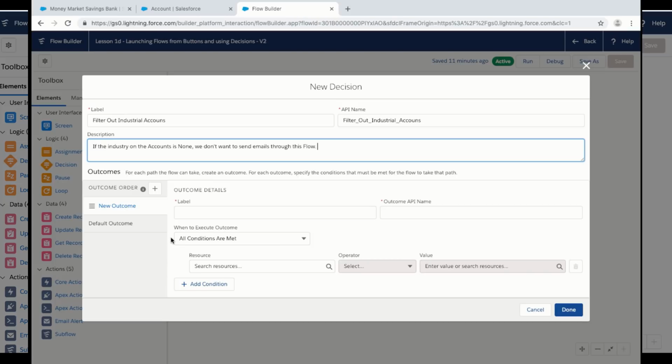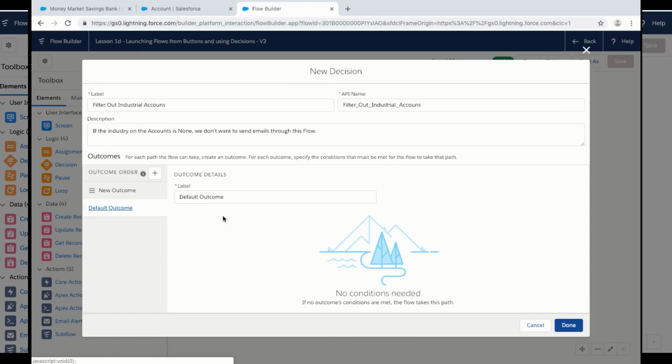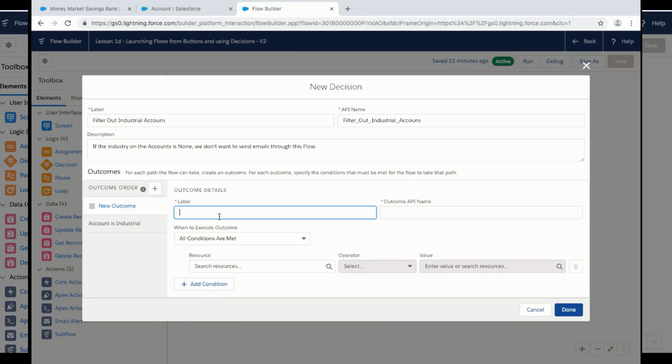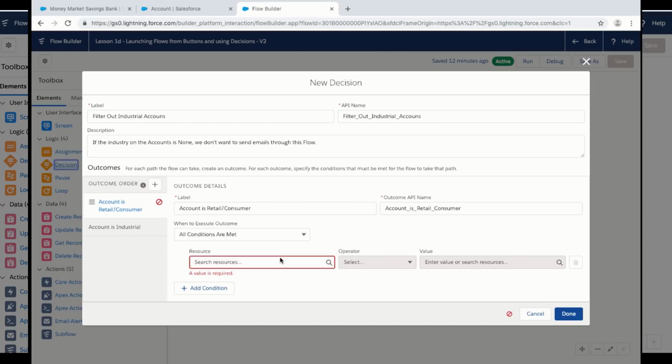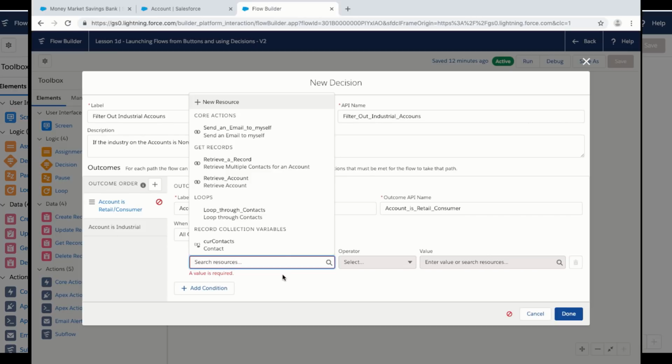Now for every arrow, for every choice that we want to have, we define an outcome. Let's start with our default outcome: account is industrial. And we're going to call the other outcome account is retail consumer.